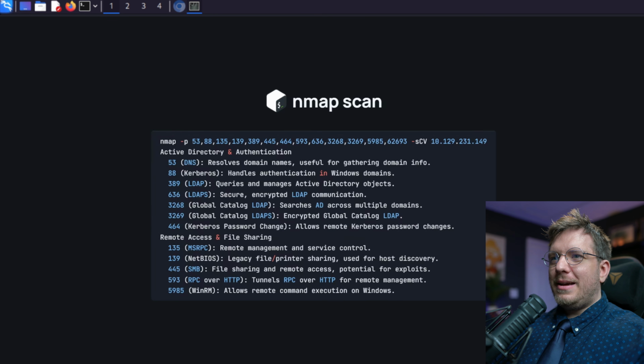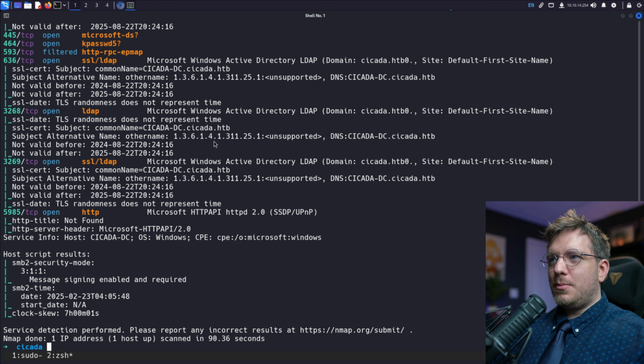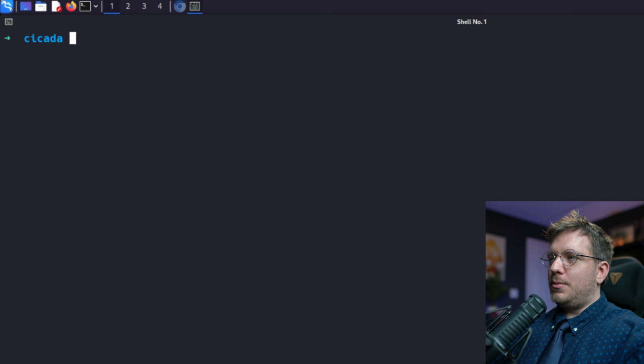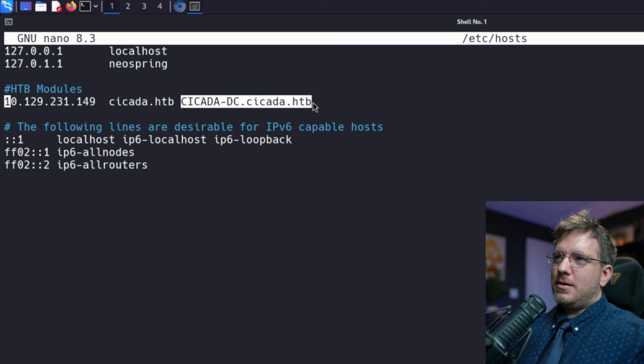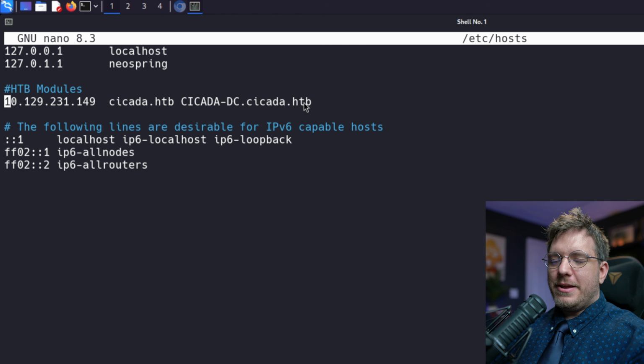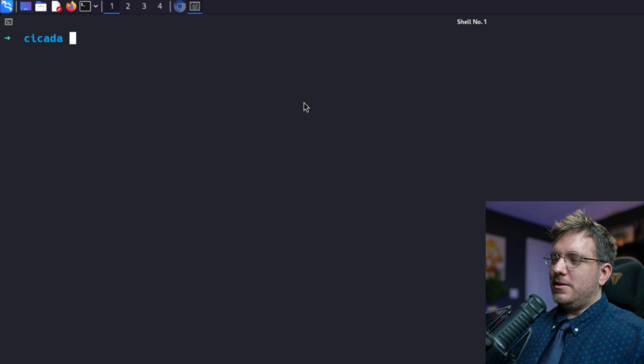All right, from here, now what I typically like doing is I'm going to go ahead and just throw these into my /etc/hosts. So let's go ahead, open a new window, cd into the hackthebox directory, sudo nano /etc/hosts, put in your Kali password, and throw that IP address as well as any other domains that you see in your Nmap scan. In this case, I don't think we need this one, but I'm going to throw it in there anyways, so it resolves correctly for that IP address. I'm going to save it and exit out and then clear it.